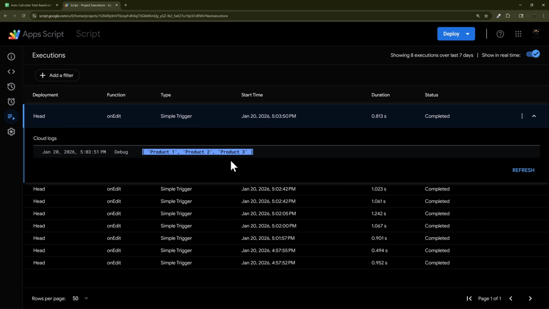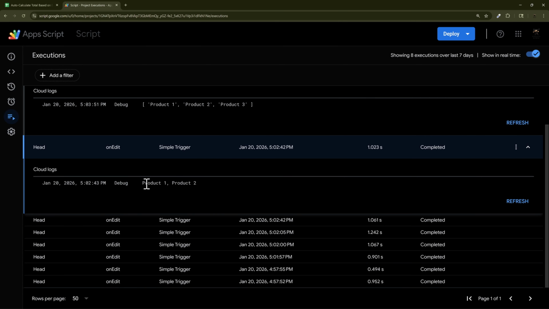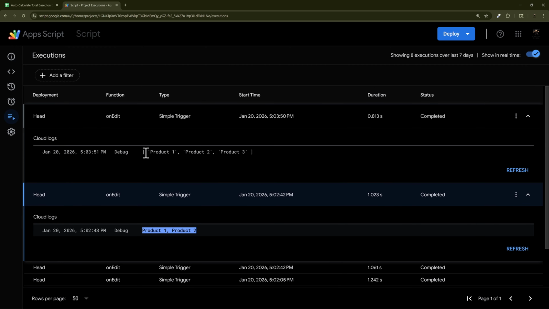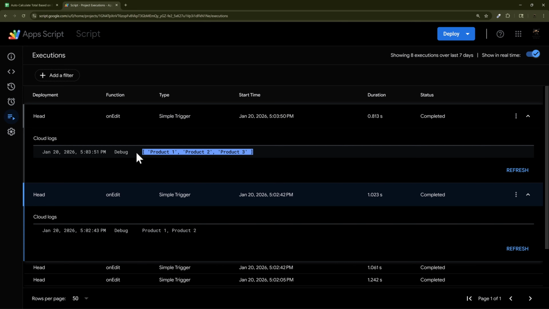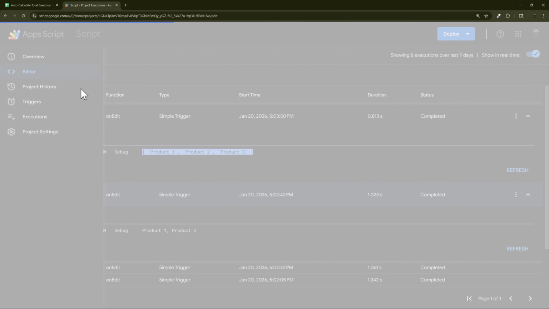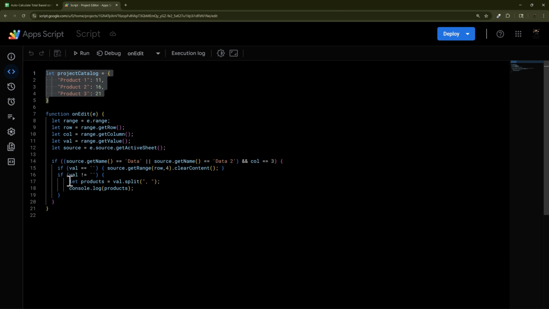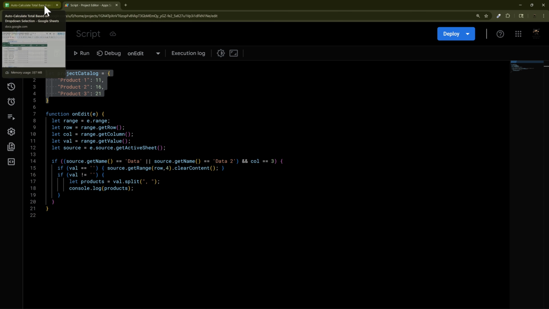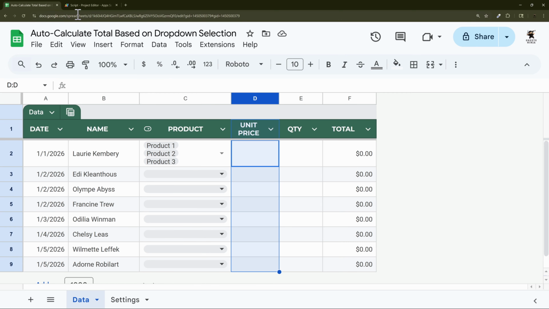So here's our result. So if you notice, when we had, let's go back here on this one, it looks a little different. So this is just a string, but when we did that split, it turned it into what's called an array. An array is surrounded by these brackets. And then we have 3 strings in here with each product. So what we can do then is we can use this to match to our object here and figure out what we need to add to our unit price here.